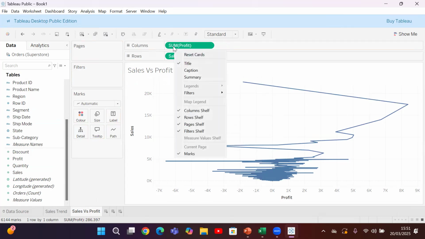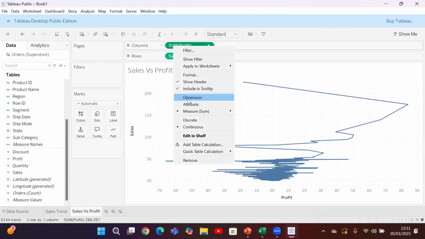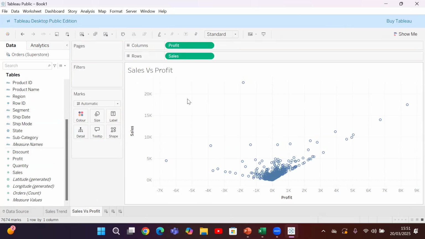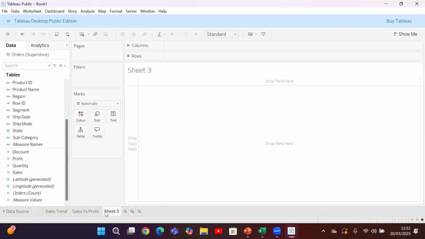Also, sum of profit also becomes a dimension, which is nothing but the count, where now I can see very clearly that when the profit increases, the sales is also going to increase. The trend can be perfectly gained from this kind of chart called a scatter chart, where two continuous variables are plotted like scatters. After the scatter chart, we are going to move into another very interesting chart with a third variable added.